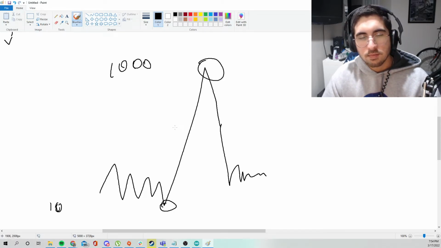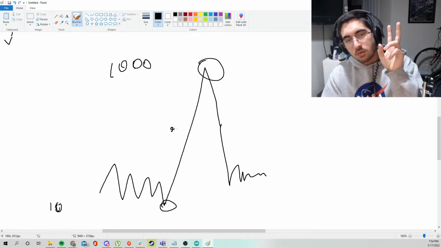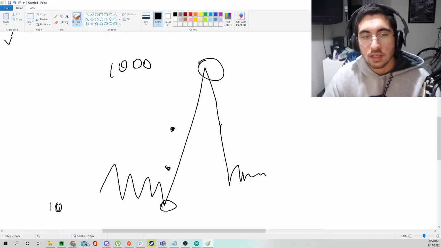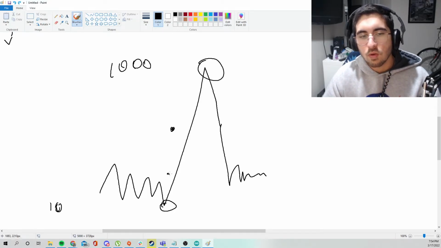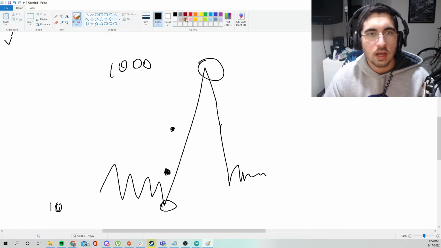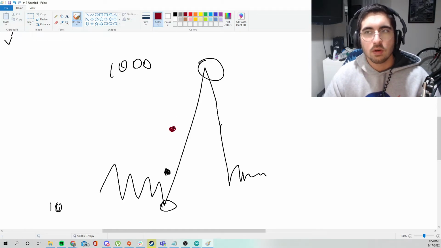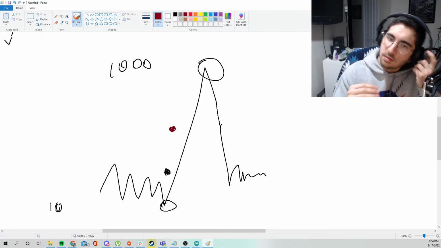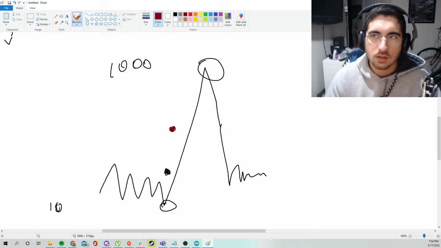The max-min method is gonna say that the average is somewhere here, when in reality, if you sum everything, it's actually somewhere here. This is a more accurate representation of the average than this red dot here, right? And so using the max and the min is not always the best way to go about this. I would use a sum.